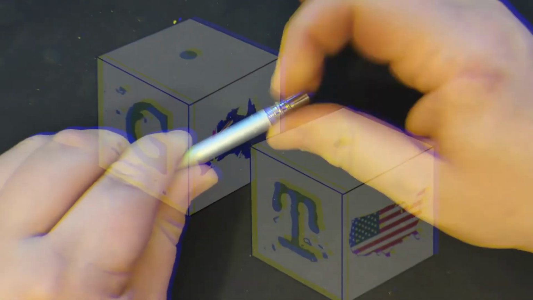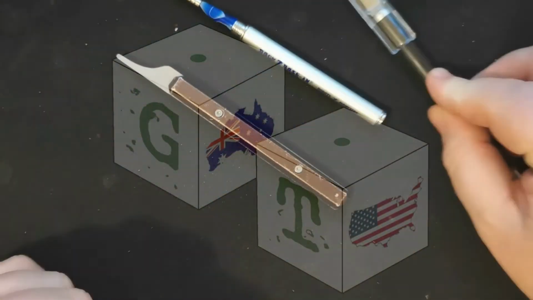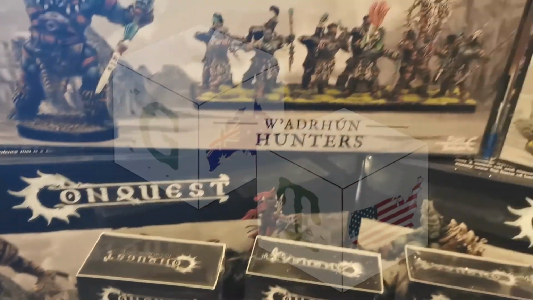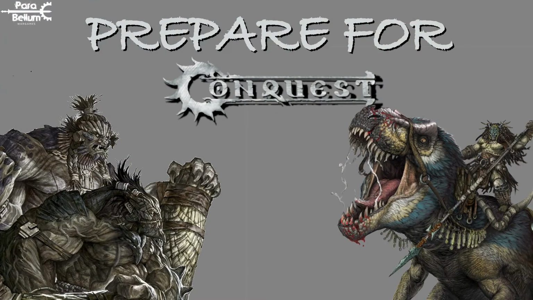Today, we're going to take the forces that I've purchased and build an army. You can arrange your brushes, prepare your clippers and your knives. But sometimes no matter how many tools or paints you have, it's not enough if the dice are not on your side. Sometimes you only have one choice. And that choice is to prepare for conquest.